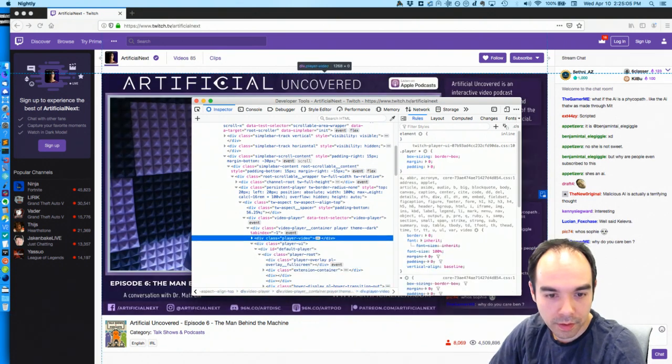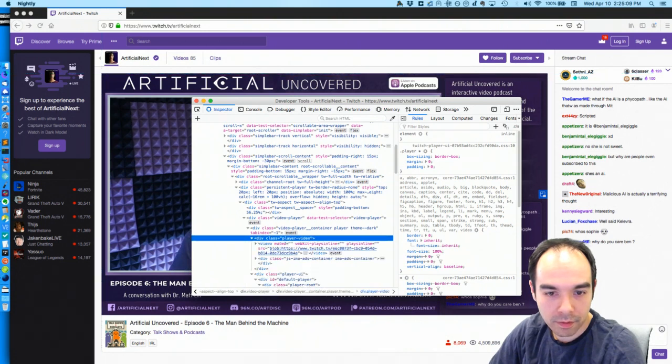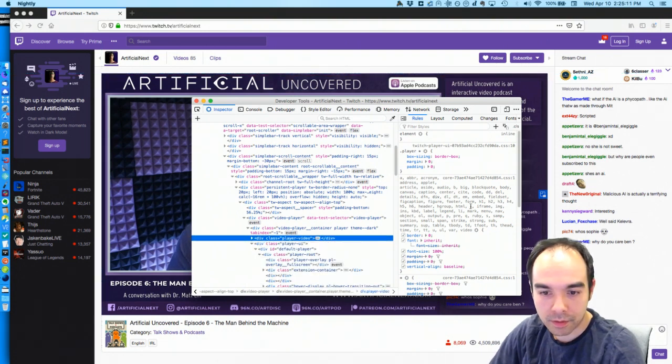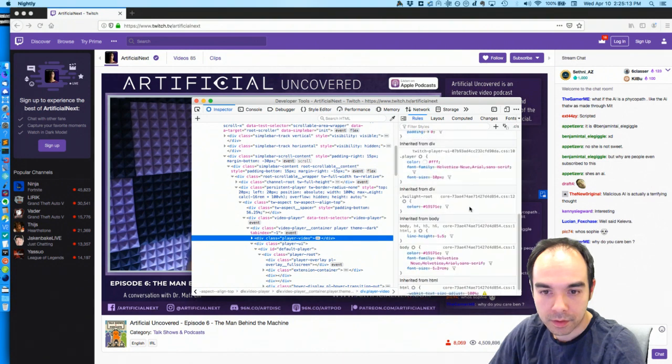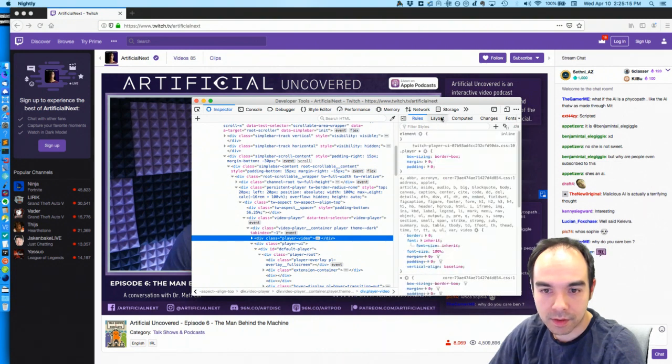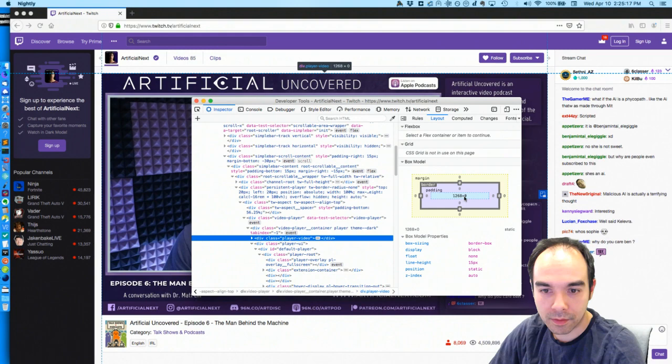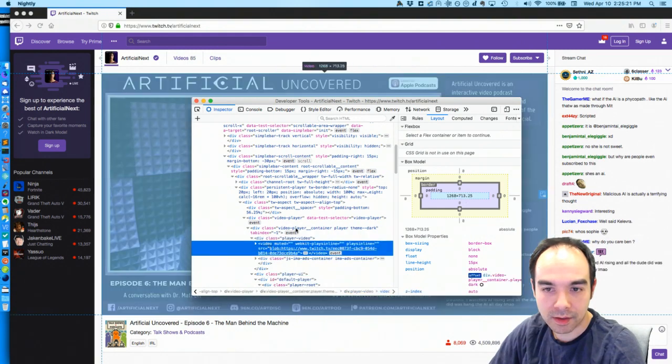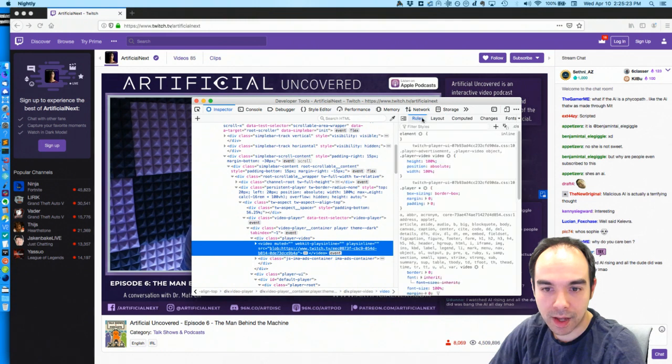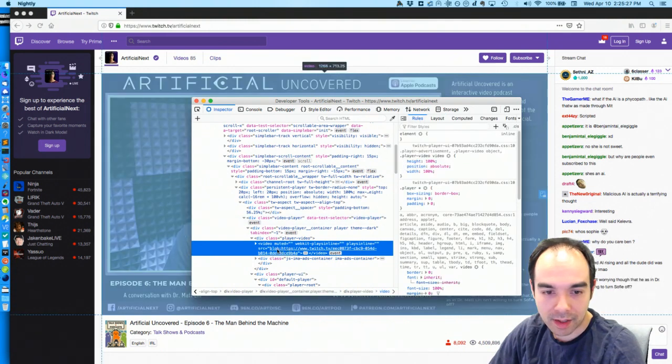Player video, and then there's the UI. What's so weird is that the player video is of 0 height, but the stuff inside it definitely does have elements exploding out because it's positioned absolutely. So wacky. What are you doing, Twitch?